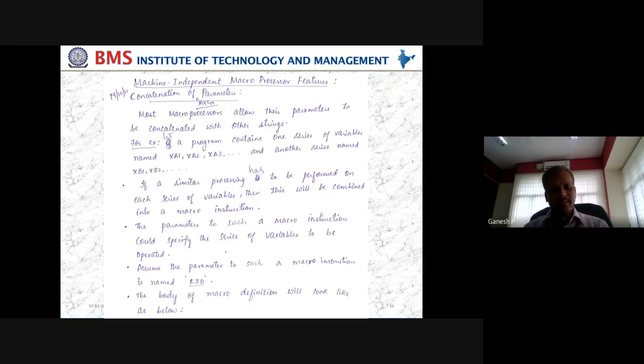Here we are using a similar concept, but let us discuss the context in which concatenation of parameters is used. So the concept of concatenation remains the same. That is, two characters or two strings are merged together to serve some purpose. But the idea with which this concatenation of parameters is used is what we will understand now. Initially, assume that we have an array.